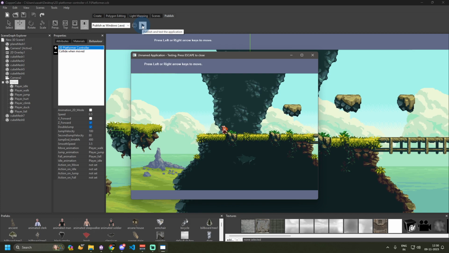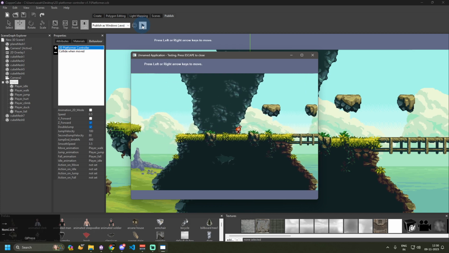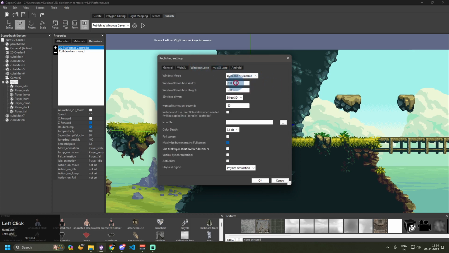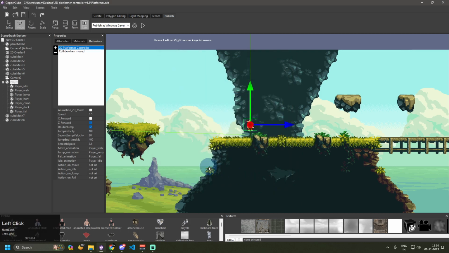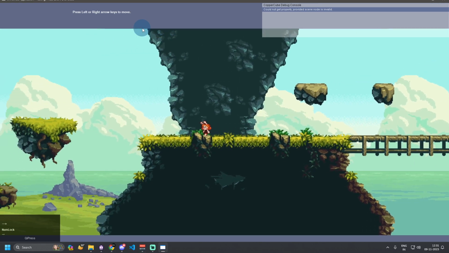So you can see we have our example or demo running as a game. Let me just quickly make it run in a larger window, 1920 by 1080. And we are not going to use full screen because my screen recording software then just blacks out the screen, and I use full screen for games. So as you can see, this is our game.